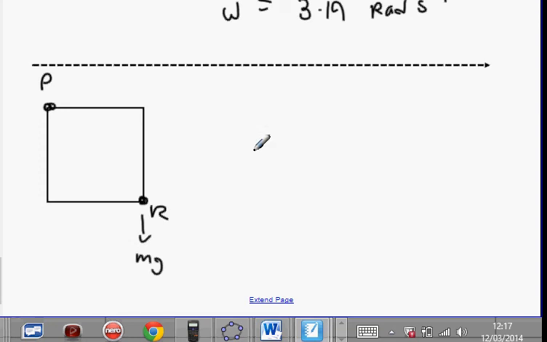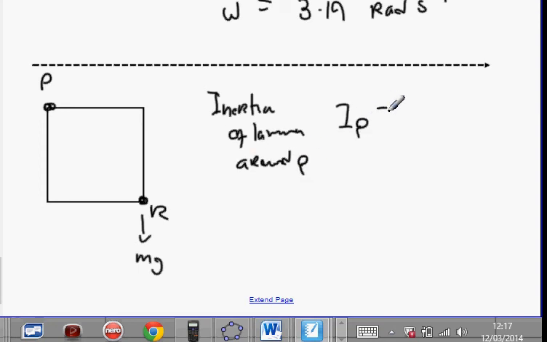Now, the inertia of the lamina on its own, from the last part. So the inertia of the lamina around P, we call it I_P of the lamina, was 6 over 25 m, or 6m over 25, excuse me, okay? Now, this doesn't include the inertia of the new mass, so we're going to do the inertia of R, I_R, the inertia of the mass around P. Now, the inertia of a point mass is mr squared.